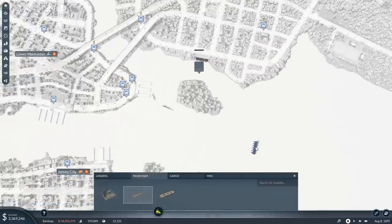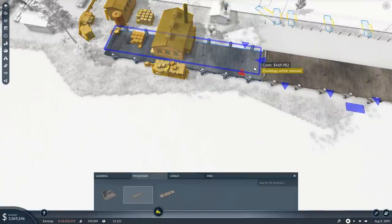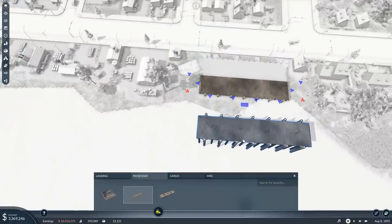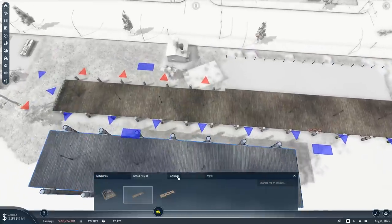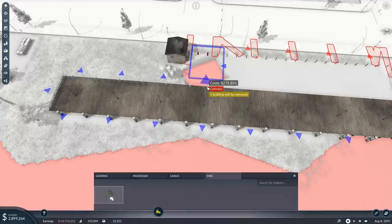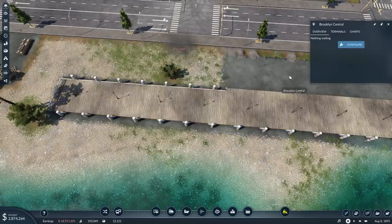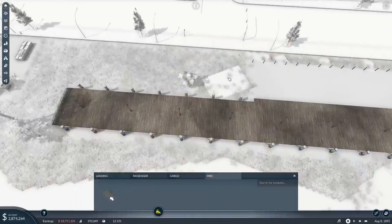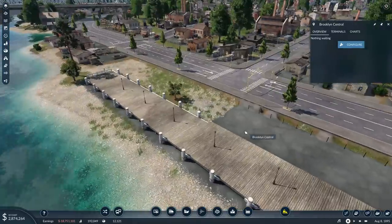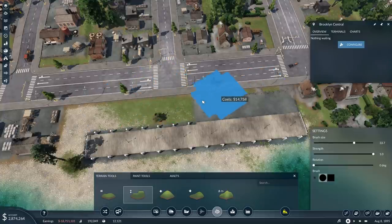And ideally, I want two docks here. So I'm going to put another dock. Now, that's a good question, because if I put that there, will I be able to put some more of these? Because I'd like some more of these up here. Why are you giving me a collision? Oh, it's because of that building. If I remove that building, then it should get rid of the collisions, which would be very nice. Oh, no. What the hell's that? Oh, you know what? That needs to be flattened just a touch. So, let's grab that. Flatten that off.